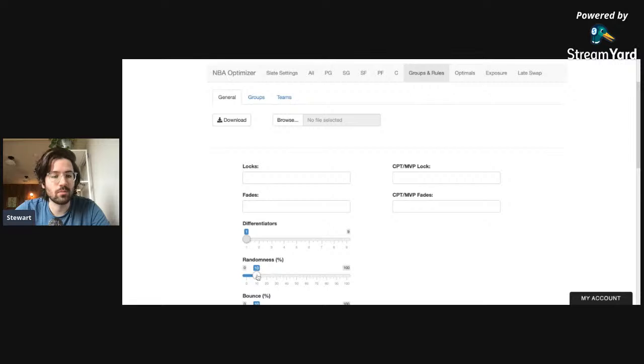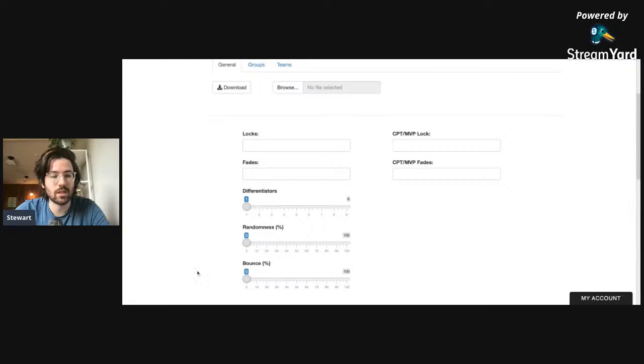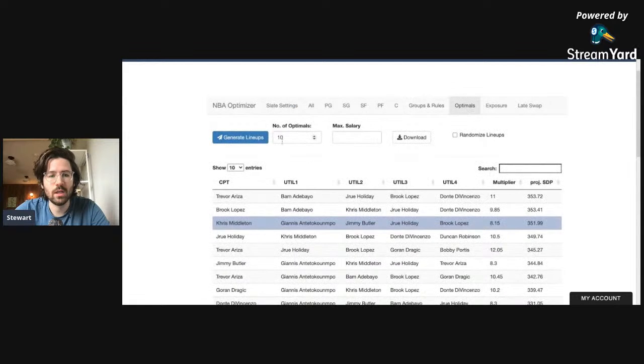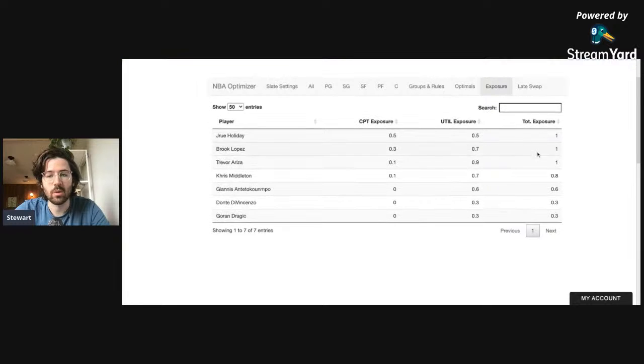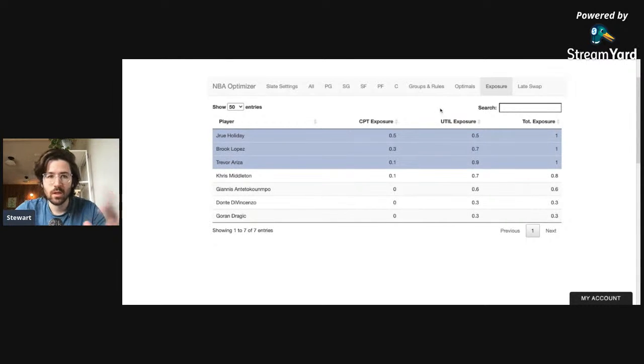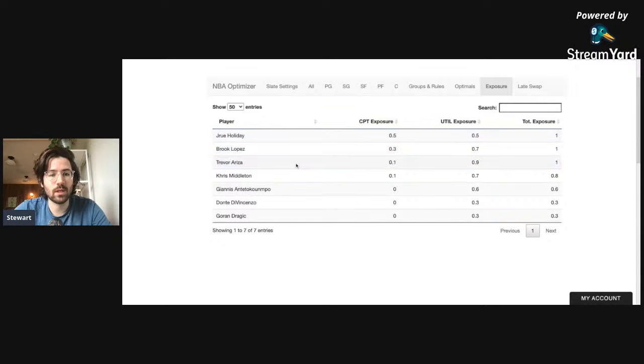If we were to set these back to kind of the default settings with 0, we can do a quick run and see some of the impact from a diversity standpoint. So now we have 3 guys that are featured in all lineups, Ariza, Lopez, and Holiday, and we only have 7 unique players in 10 lineups. So I think fidgeting with that and figuring out what the right settings mix for you is advisable.